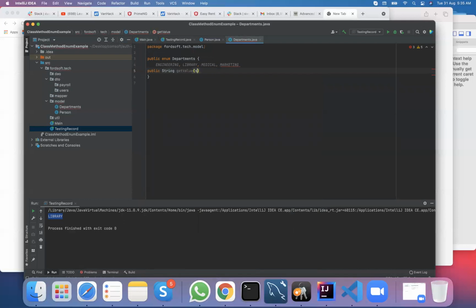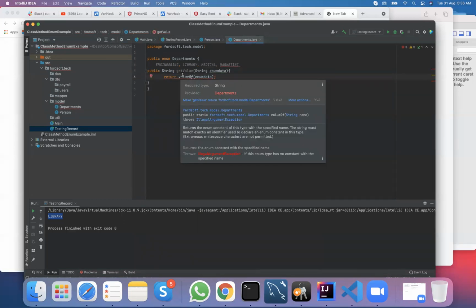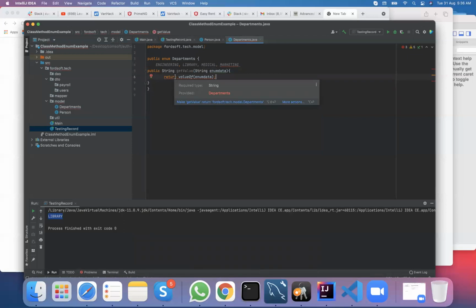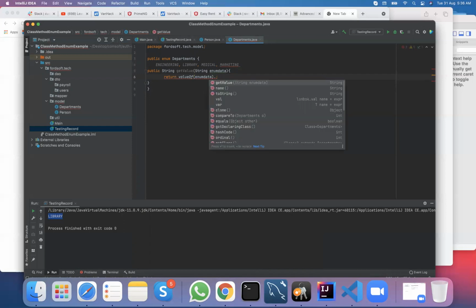So it means that if I pass the Enum here as a string, I say return value of. So it means that anytime I call this method, it is going to return the value of. I can say value of dot get value.